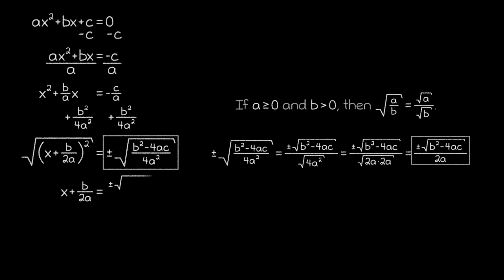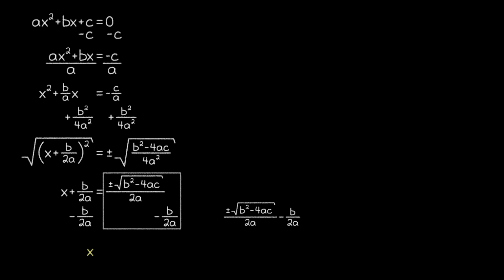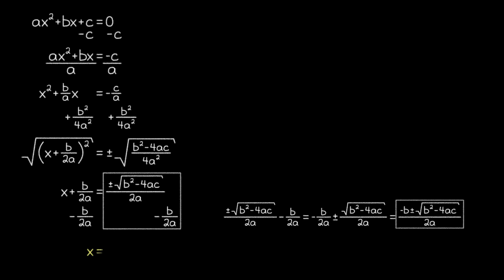With that, we've dealt with the step of taking the square root, and now the only remaining step is to eliminate the constant from the left side of the equation to get x on its own. We can achieve this by subtracting b over 2a from both sides of the equation. This leaves us with x isolated on the left side, and on the right side, we have two fractions that already share a common denominator. We will switch the order of these fractions so that the one with the square root comes second. But once we do that and combine our fractions, we can place this simplified expression in the main process.